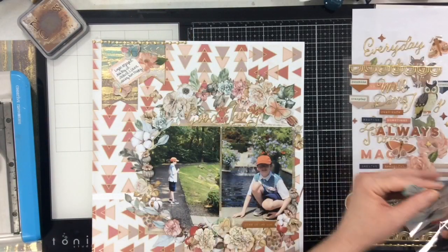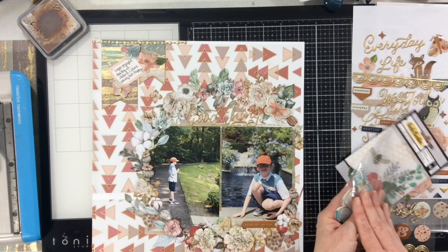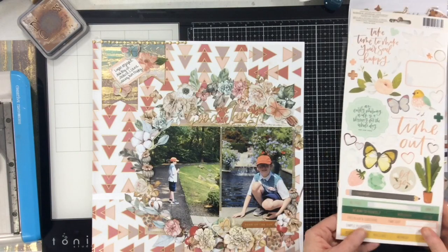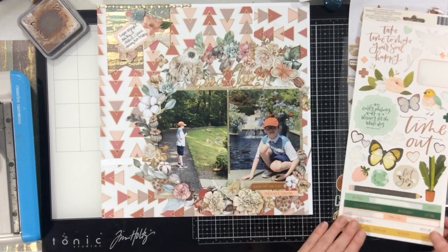collection, which I adore, and there is still so much of it left over at A Cherry on Top that I'm going to have another layout tomorrow using just that collection because it's really one of my very favorites from the summer, fall, winter releases.